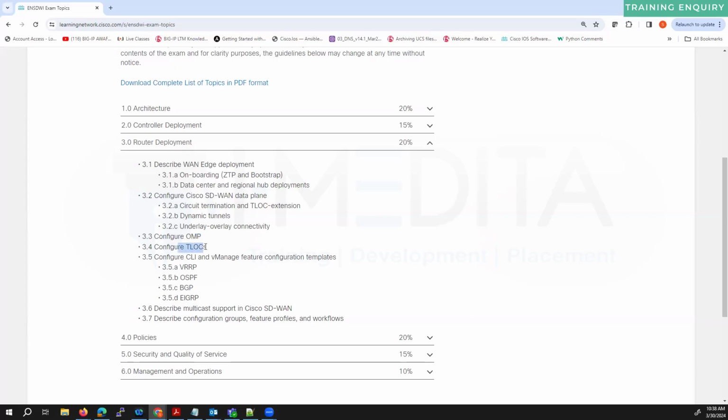Then TLOC is the transport locator. Now this TLOC is a very, very interesting component here in Cisco SD-WAN. The most interesting thing is that in Cisco SD-WAN, the IPsec tunnel between remote sites comes up automatically. If you have underlay connectivity between remote sites, in the underlay you can use anything you want. You can use layer 2 circuits like Metro Ethernet, layer 3 MPLS, broadband, LTE, or internet leased lines. Whatever you opt for, you can choose that.